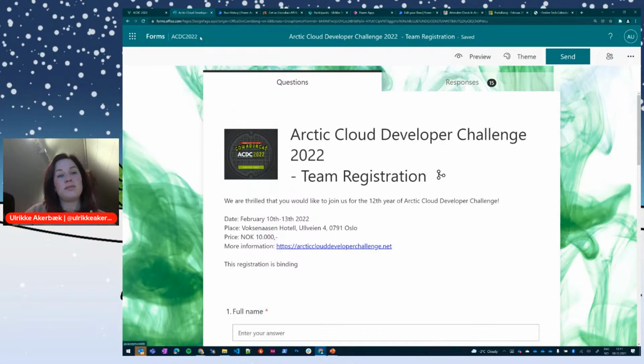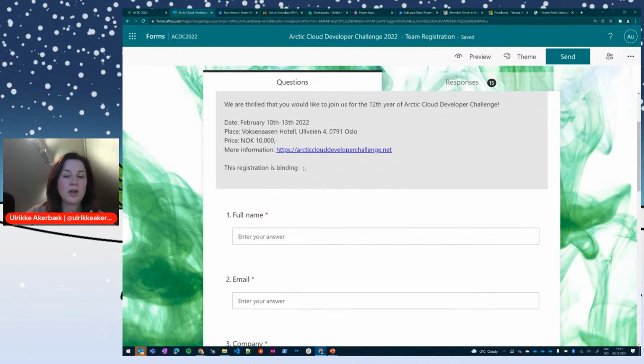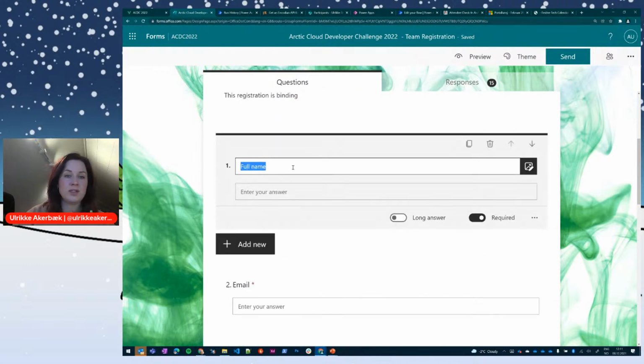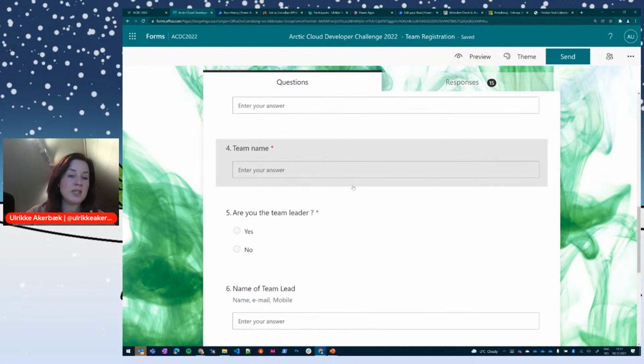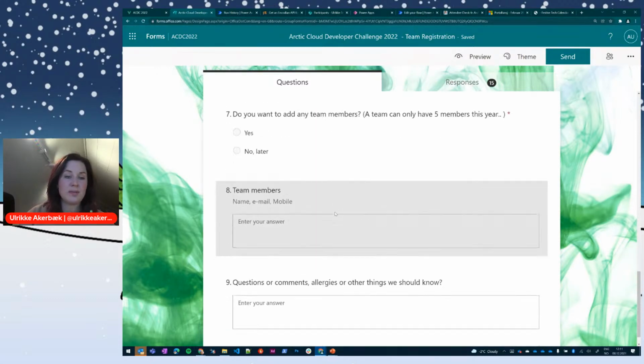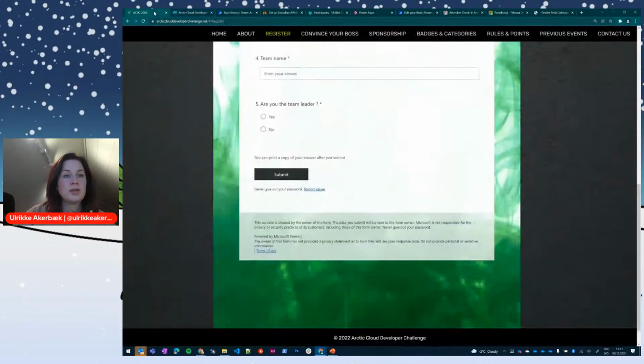So I have a team, and I created my form within that team. And in the same team, I have a SharePoint list that I'll show you in just a second. What I did was I created my header, put in the little logo here, and added some fields. These are just simple text fields. Put in your name, put in your email address. The email address is, of course, required. Add your company, your team name if you're a team leader, etc., down here. And then when you submit it, I'll show you in a second.